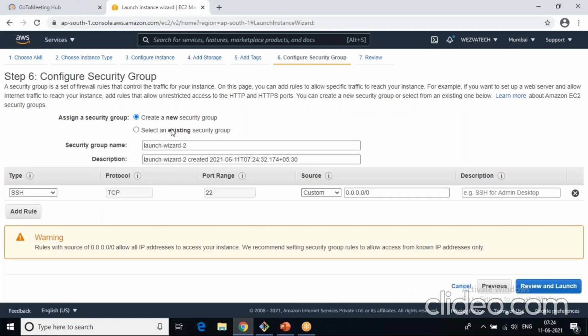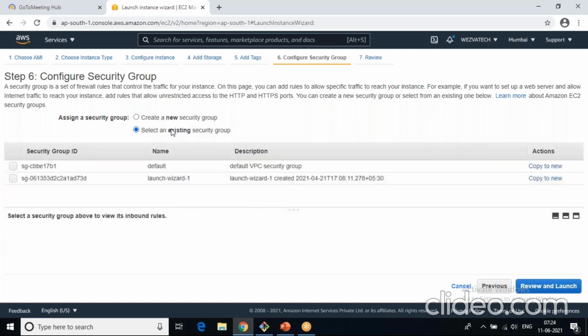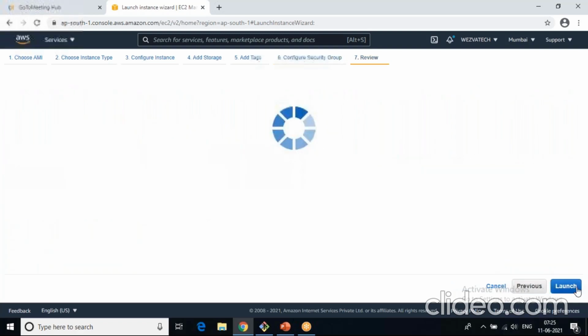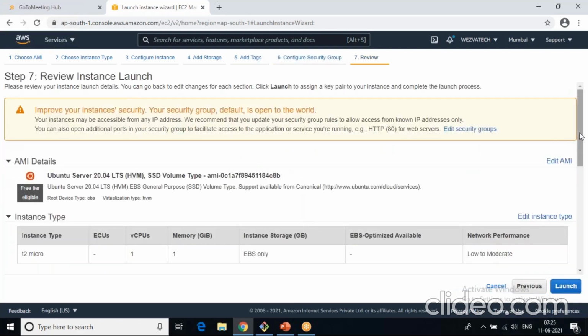Now, a security group is like a firewall. Once again, when you create an account along with the private network or VPC, you also get a default firewall. I want you to start using it for all your practice. Again, remember, in a company you can have everything separate, but for now use the default. So click on this default, and then Review and Launch. And finally, this is what it is telling.